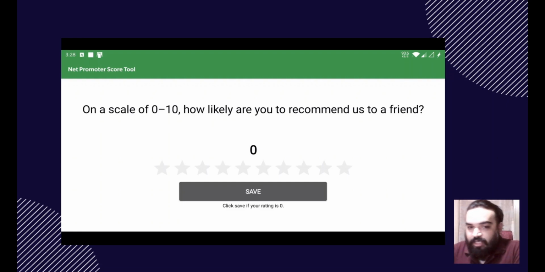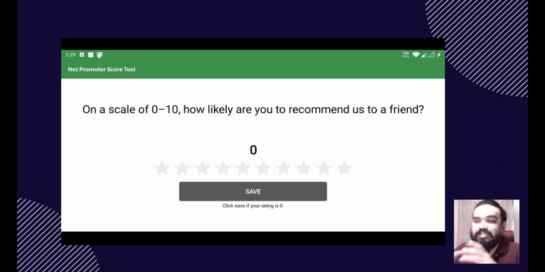What is NPS? If you don't know, NPS is a metric that is used to measure the loyalty of customers towards your company or your store or your services that you offer. So the customer's perception is measured on just one question, on a scale of 0 to 10: how likely are you to recommend this service or this company or this product or this store to your friend or a colleague? So basis the response, customers are rated. The scale is from 0 to 10, 0 being least likely that they are going to recommend your service or product, and 10 being highest likely.